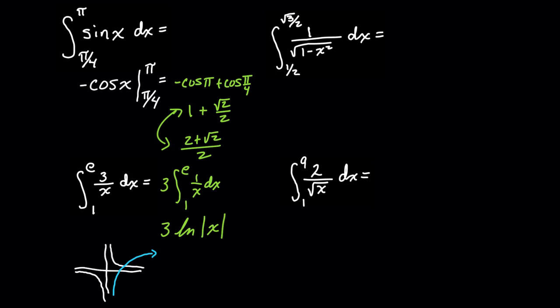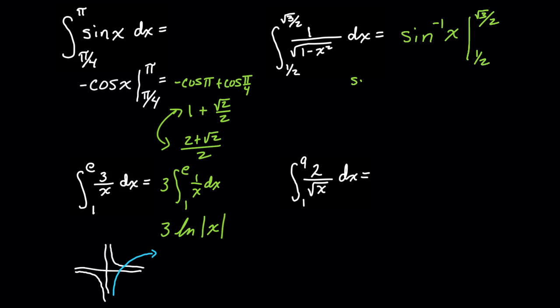All right, so now the next one, we want to recall the derivative of what is going to give us 1 over square root of 1 minus x squared, and that is sine inverse of x. And we're going to evaluate this between 1/2 and root 3 over 2. Now, most of the times they will tell you what the domain of your function is going to be. I'm just going to refer to the first quadrant right here.